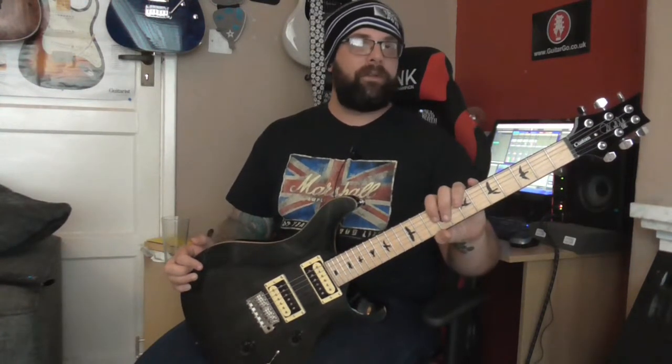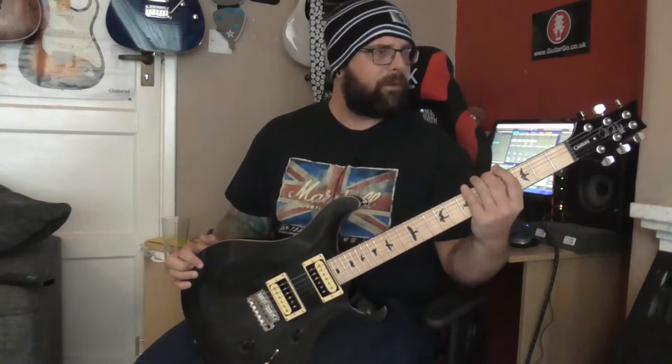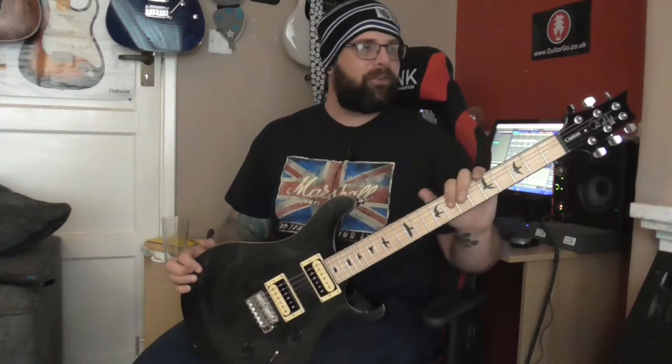In terms of the neck itself, this is listed as a wide thin, but it's bigger than any other wide thin I've ever played. If you've ever been put off by PRS wide thin, have a look at these, because it's different somehow. People who are used to vintage Fender type necks are going to be very at home on this profile straight away.